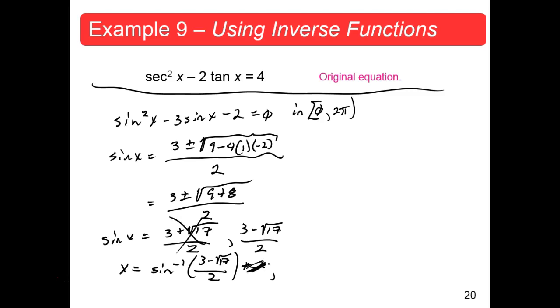I should probably draw it for you, but since they've already drawn it in the book, I'm going to try to do it here. I'm sorry, people at home, I'm being lazy. Okay. This answer that we got here is over here. That's not on the interval from 0 to 2 pi. 0 to 2 pi goes right through there. All right. So you add 2 pi to that, and you get this answer.